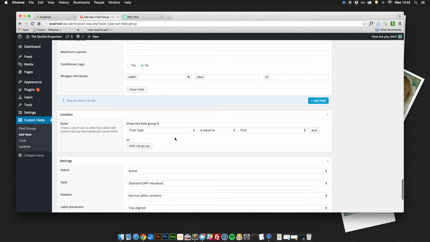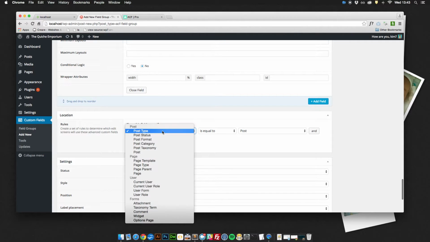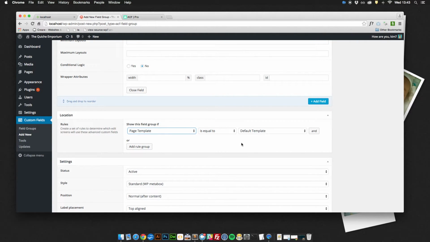Okay, the last thing to do is to say where this flexible content field exists. We'll set it to the default page template. Another great benefit of flexible content is that you'll naturally reduce the number of templates you create, because whereas before you were creating templates for specific layouts, now you can control the layout yourself, so you only really need the default template, and you just need to tell WordPress or Advanced Custom Fields to loop through the flexible content field and then output whatever layouts it finds within it.